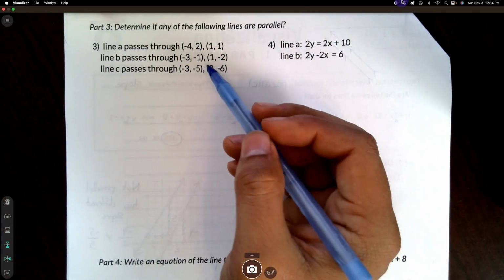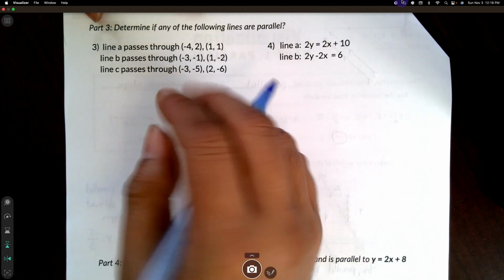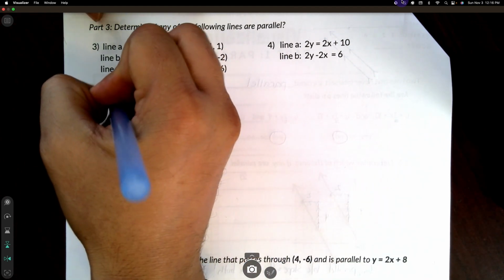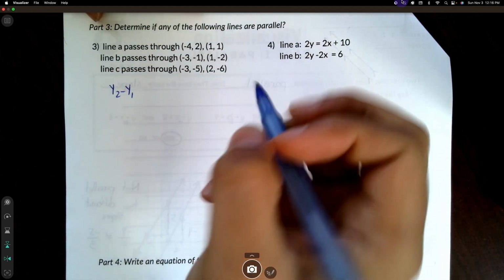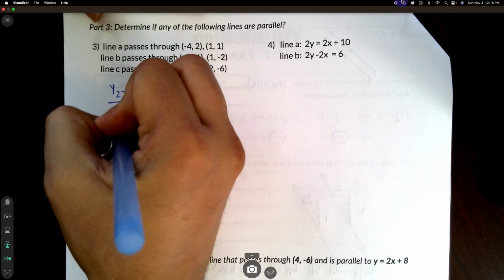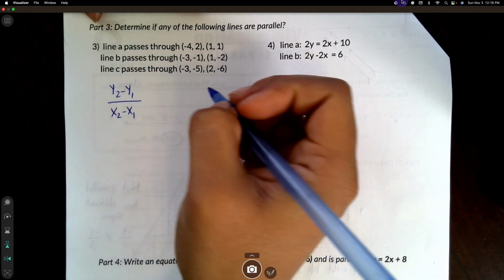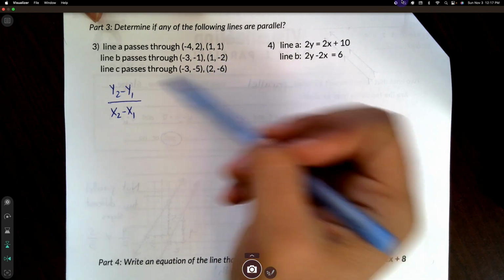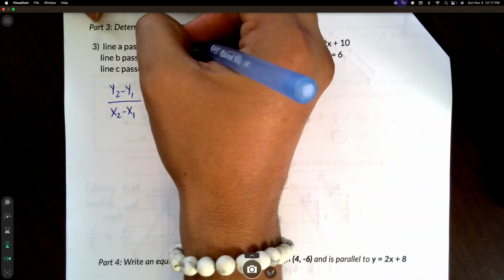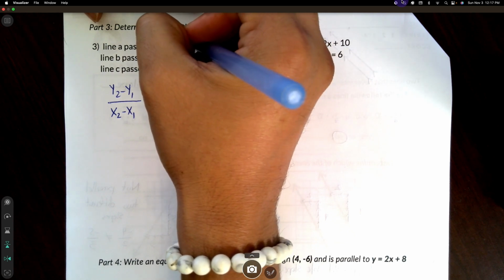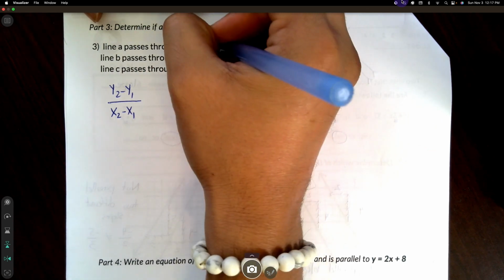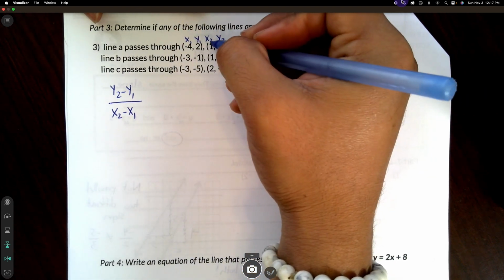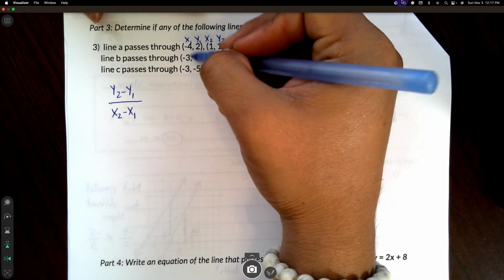So the way that we're going to do this is we need to use that formula that I made you guys use a lot last quarter, in the last chapter. It's y2 minus y1 over x2 minus x1. And so we're going to find the slope of these 2 points and these 2 points, these 2 points using this formula. So let's make these the x1 y1s, and then let's make this the x2s y2s. So all of these are going to be our y2s, x2s, y1s, x1s.